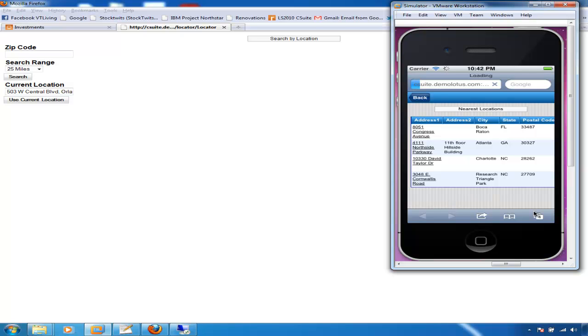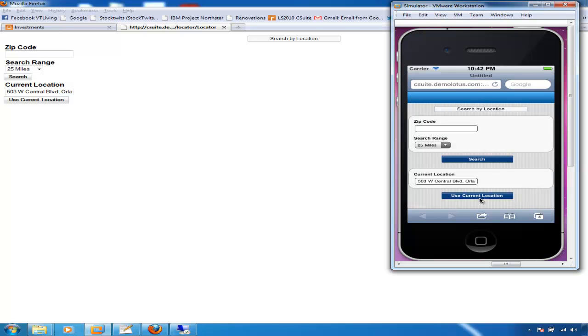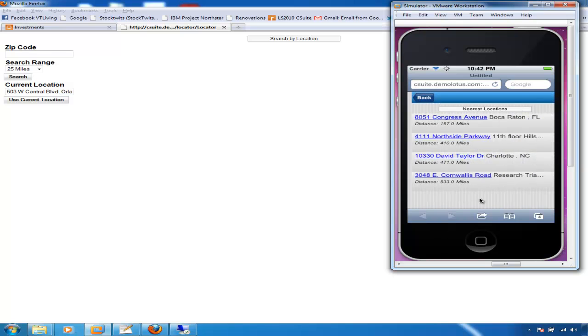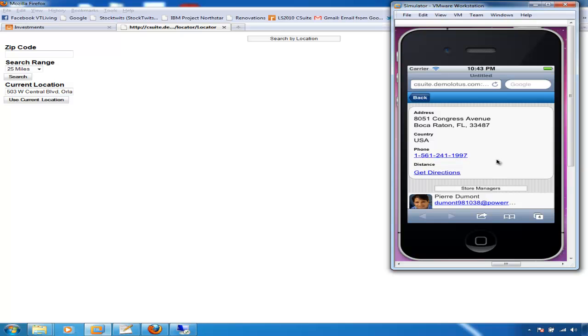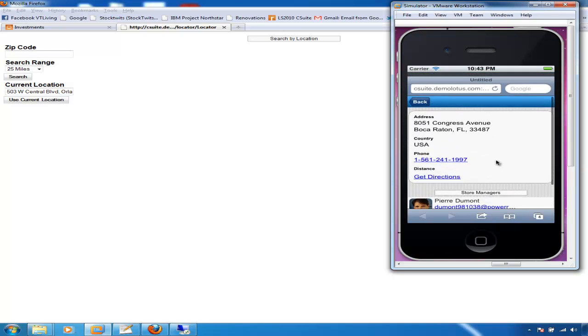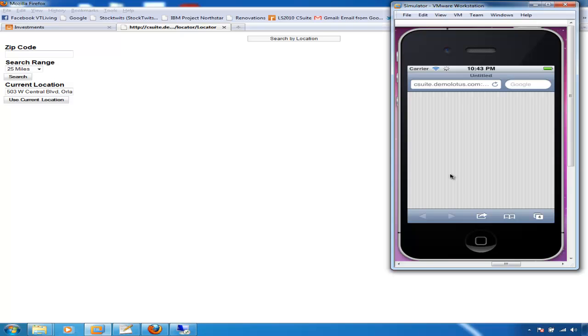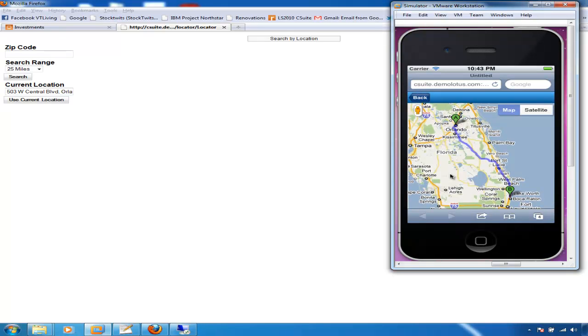So now, if I come back to my mobile device and I just close it out, refresh it, now what I'll see is a list that a mobile user would expect. Something that's got a little more interaction to it, fits the form factor of the mobile device. I can drill down into that location. I can even get my directions right here in line as I'm on the road trying to figure out how to get to that store.